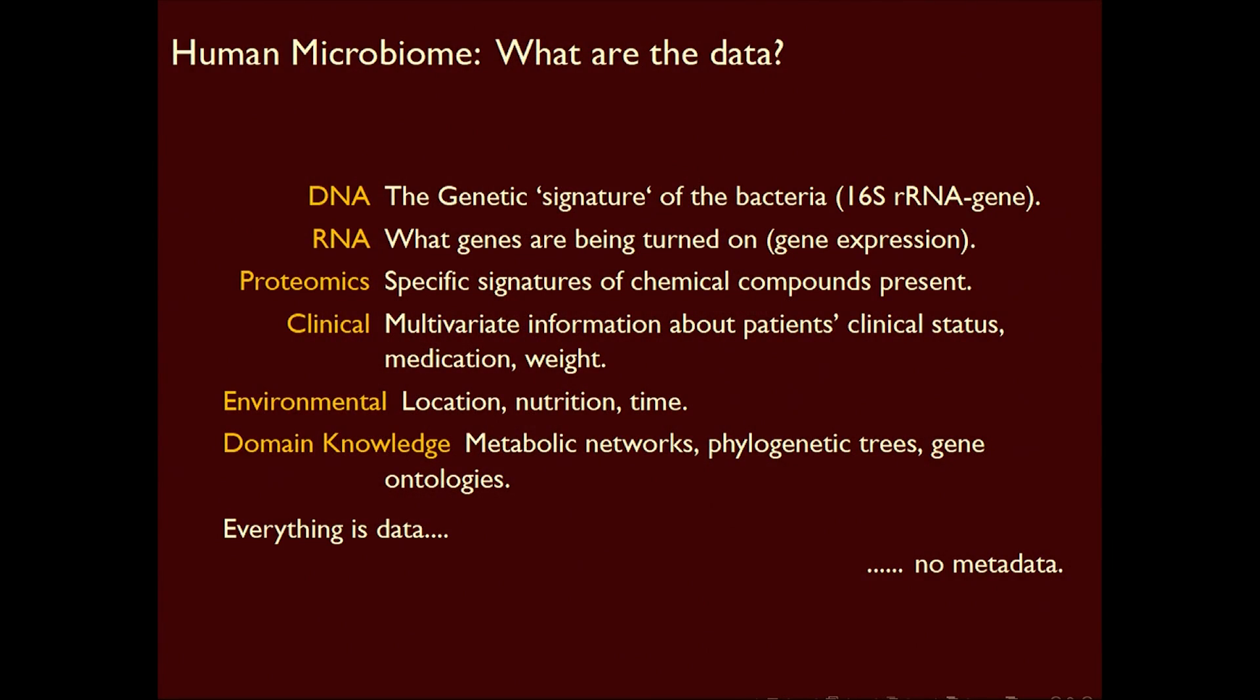Now new technology over the last 10 years enables us actually to have the fingerprint or the barcode of all the different bacteria and know what's there. And so just to say a little bit about what the data are, we have a genetic signature for one particular gene which is a gene which is highly conserved in most bacteria but has tiny little variable regions. And these variable regions enable us to exactly say this is staphylococcus which is there. This is E. coli. And we can even say what the abundances are of these different bacteria using the sequencing data. We can also say what genes are expressed, which ones aren't, that's what we call transcriptomics. And then we have proteomics which allows us to measure with mass spec what are the chemicals that are actually being made, metabolites which are really important to the body.